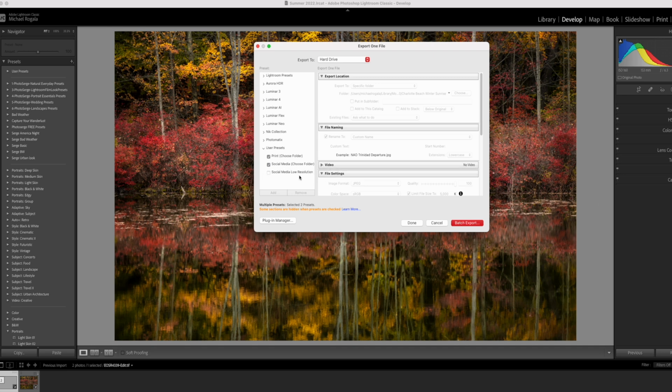Then I do actually have another one. It's a super low resolution. I was using this because I sold a couple of my photos, and the company that wanted them wanted them for social media. So I gave them a lower quality. And honestly, when it's on social media, you really can't tell the difference. But I do that because I didn't want them to steal my photo and use it and blow it up. So I keep this at low enough resolution where it still looks good on social media. But at the same time, if they try to blow it up and print them and sell prints or whatever, it wouldn't look good. So it's a little trick if you ever get into selling your photos.